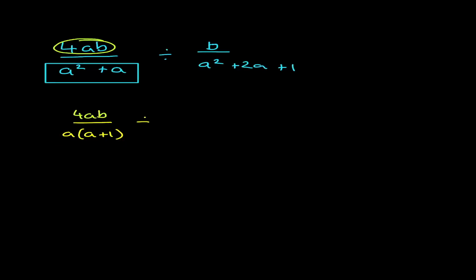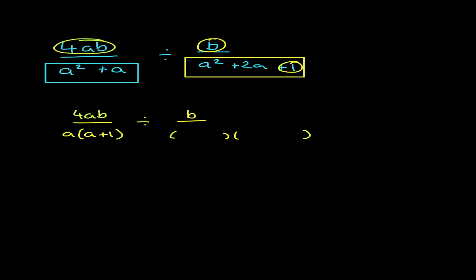Okay, we still have our divide symbol. We can't simplify that, so we're just going to put b. And this one, you've got a squared plus 2a plus 1, and think of all your multiples of 1, which are just 1, and 1 times 1 gives me 1, and if you add them together, you get your 2a, and that's how we know that they're both factors. So a squared plus 2a plus 1 could be simplified to a plus 1 squared.